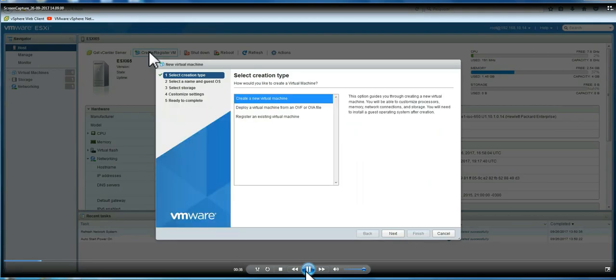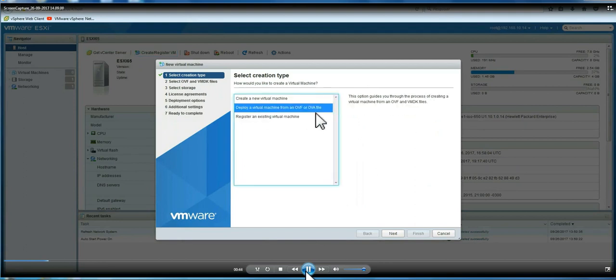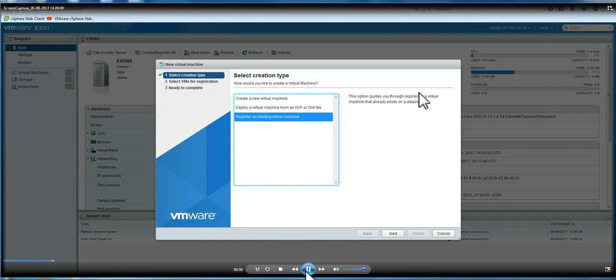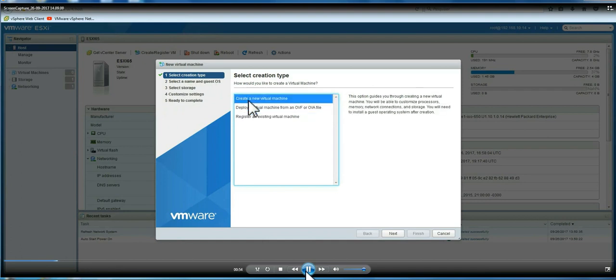Let's create here. We can create a new virtual machine, deploy from an open format from VMware, or only register an existing virtual machine. We are going to create here and choose create a new virtual machine.